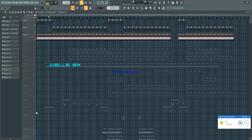Let me turn on the effects as well. So I didn't use much. I didn't put more effects. I just made it simple. I just kept it simple. So yeah, this is how it goes.